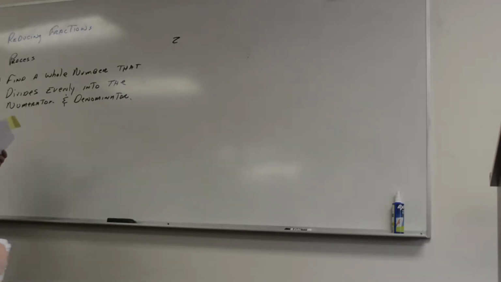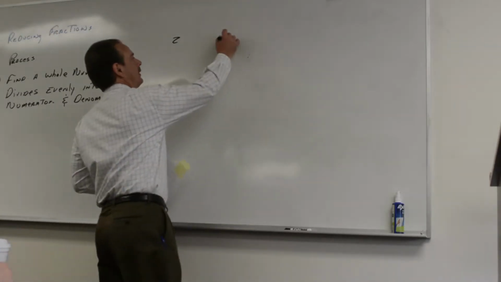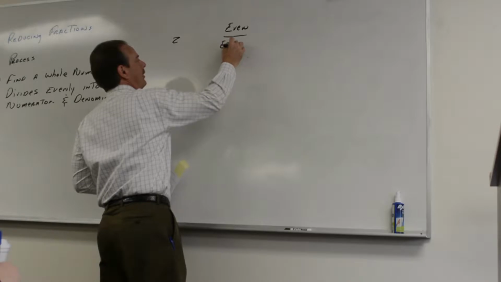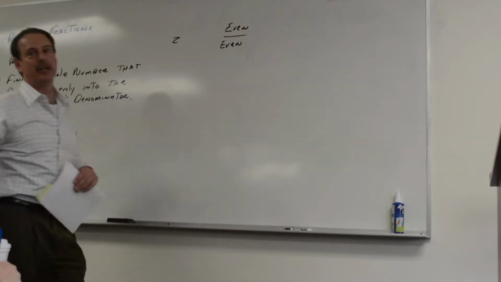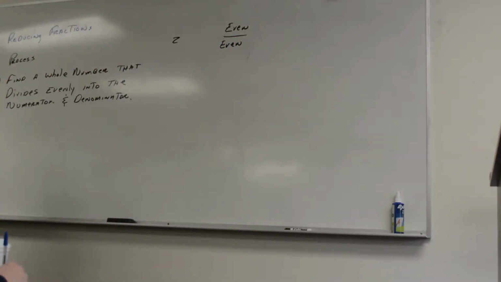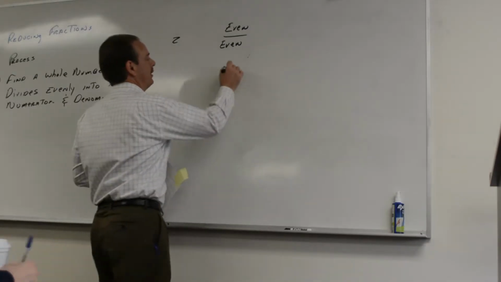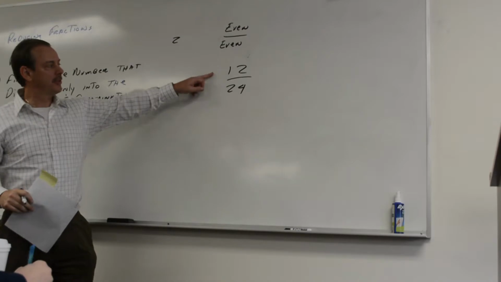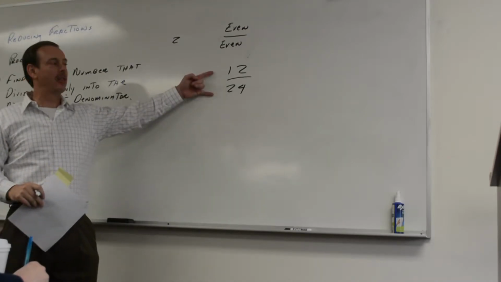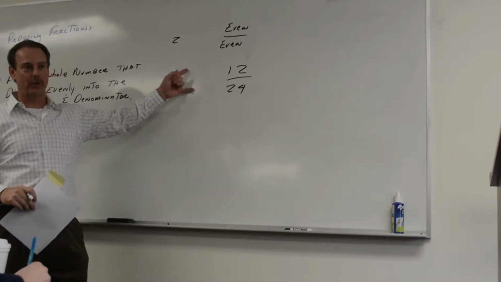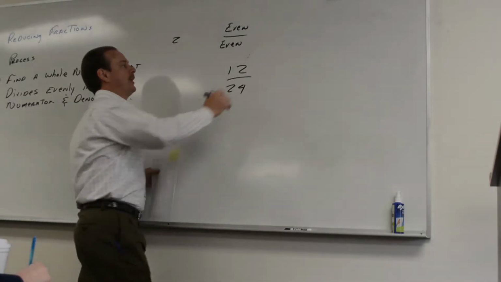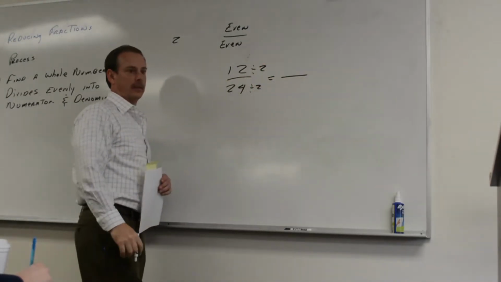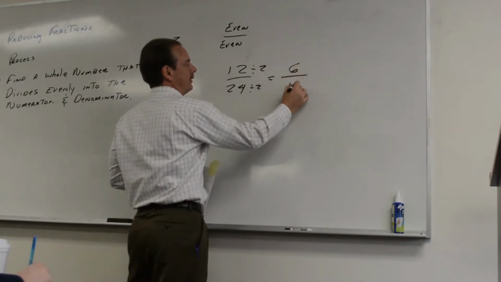If you have an even in your numerator and an even in your denominator, you can always divide by 2. Okay, I'm going to pick a couple of numbers here. This is even, this is even. Now I know there's a larger value than 2 that will work for both of these, but just to illustrate the problem, if I divide both of these by 2, what do I get? 6 over 12.